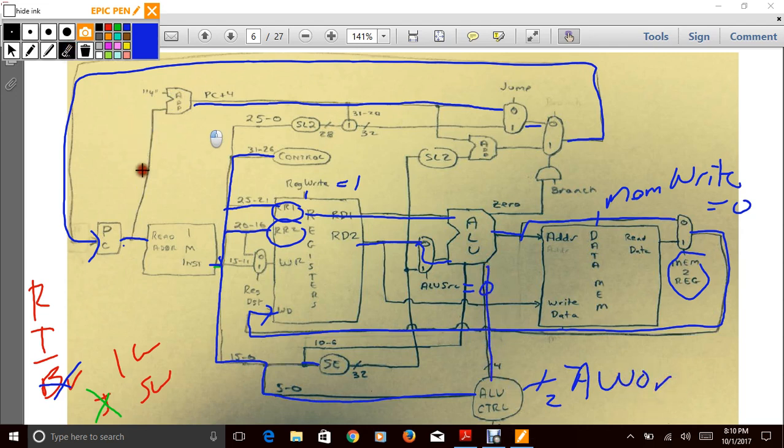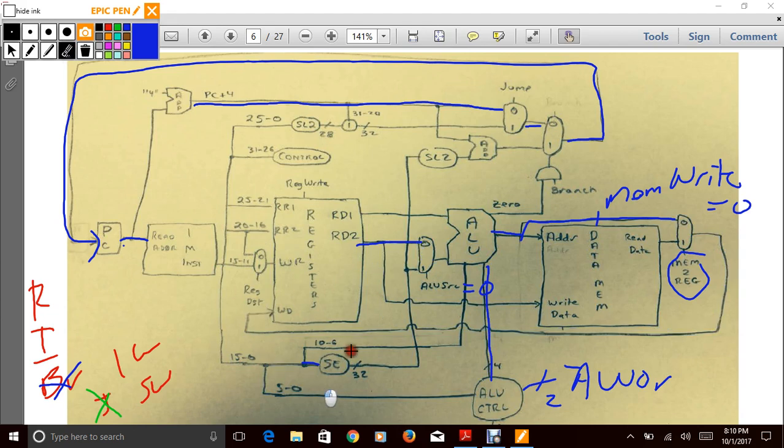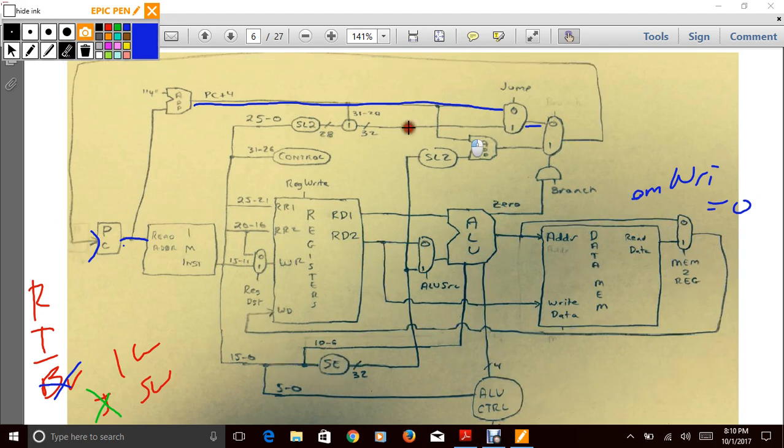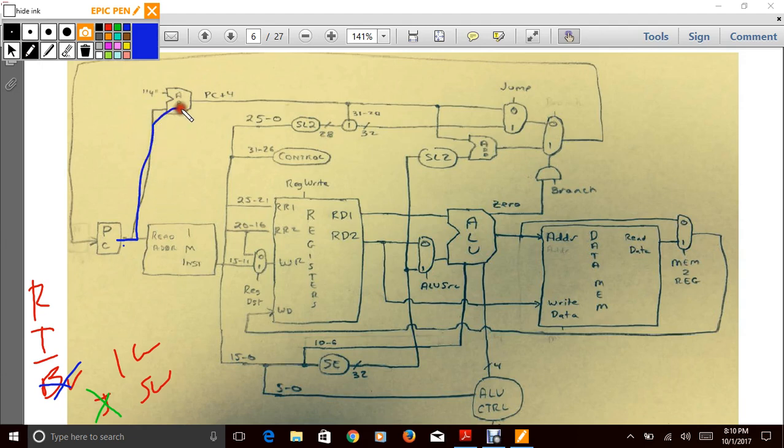Let me write it in a slightly different order so that way you guys can see precisely what I mean. So I'm going to go stage by stage as though this is going through stages because it's going to be important when we get to pipelining. We add PC plus 4. It's going to go through here, jump, and branch. We send 0 hex to the control unit, read reg 1, read reg 2, and then we're going to do write register. So register destination is going to be 1. So we'll wait on that for now.